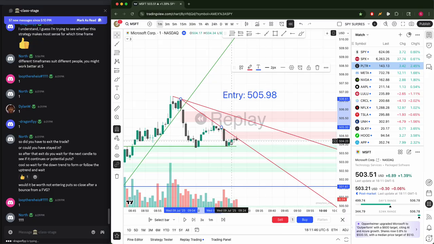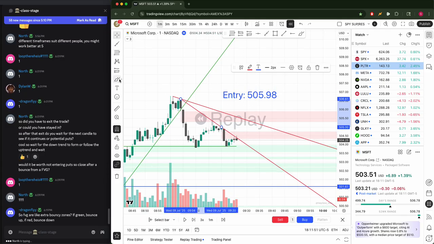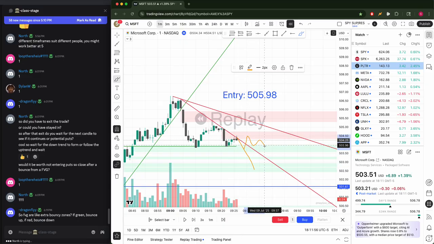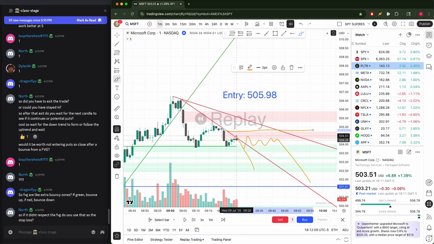Right here you have a fair value gap and it's trading into it, so we should expect that rejection. Whether it happens here or if it came up here and did this and then came down. But you see, as long as price respects this level right here, then we should expect price to continue down. And from here, let's say you didn't sell here at 504.51, 504.76. That's like a 25-cent difference. If you can stomach this drawdown or pullback, then go ahead and use the fair value gap if it's right there.